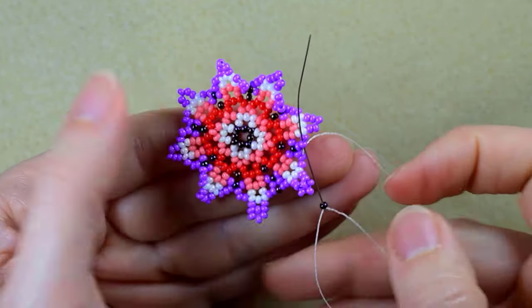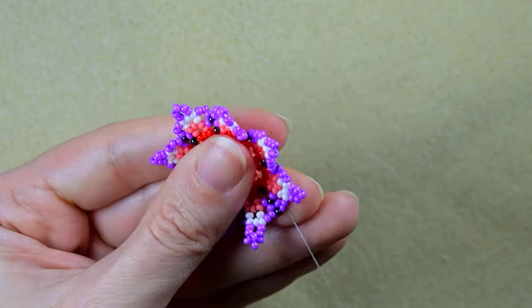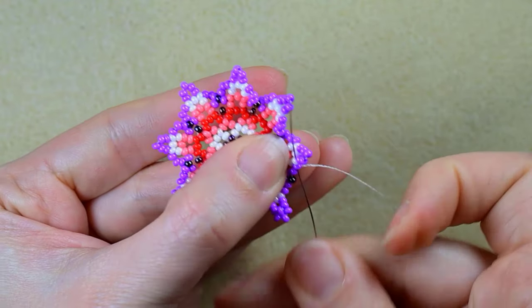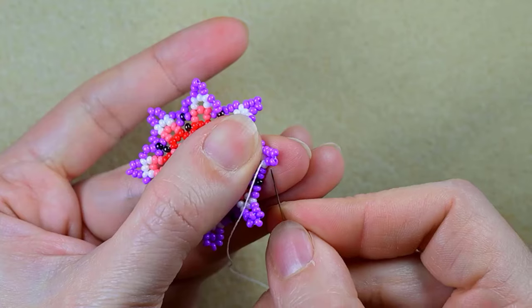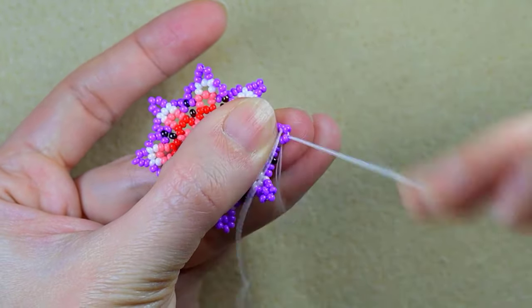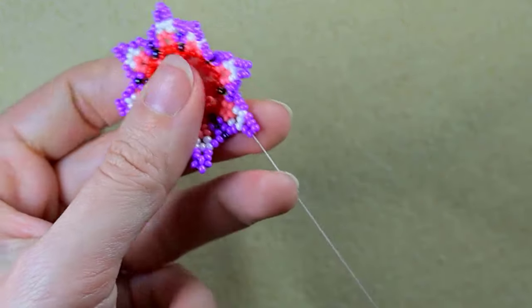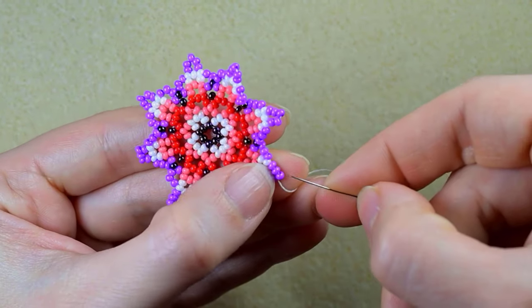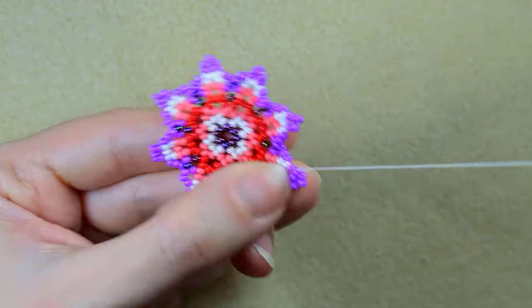And I go in the second or middle purple of the three that I have on my way. Okay, I'll show you one more time and let you do this by yourself until the end. Okay, I go through two purple beads here. Take three purples. Skip the one that's on my way and go through the following.